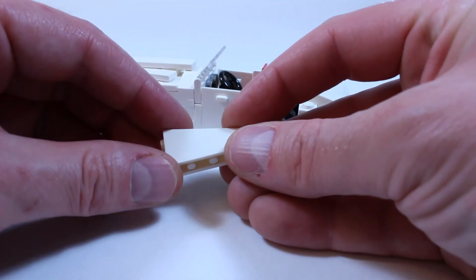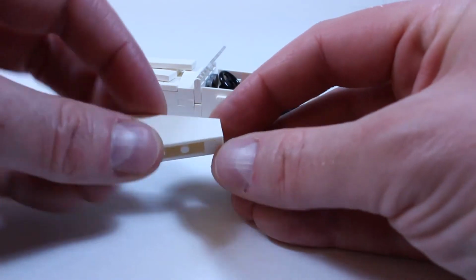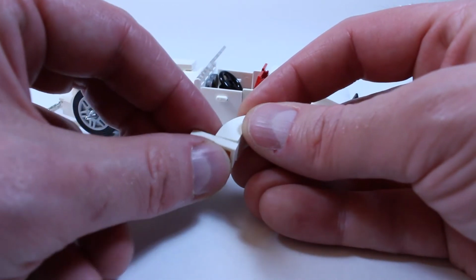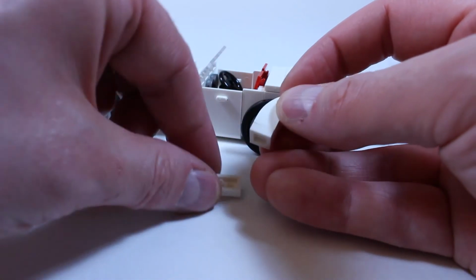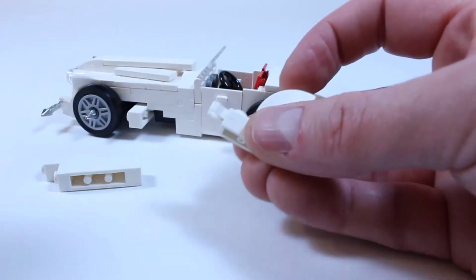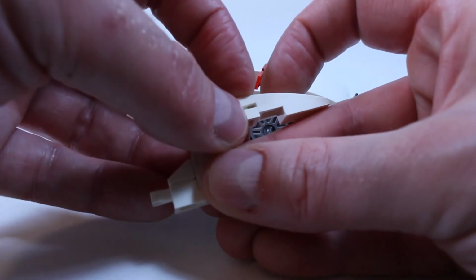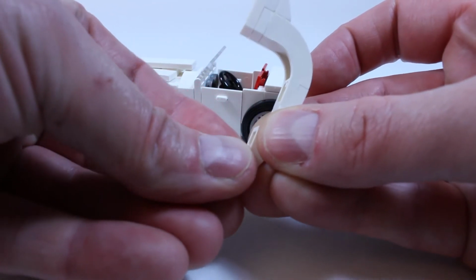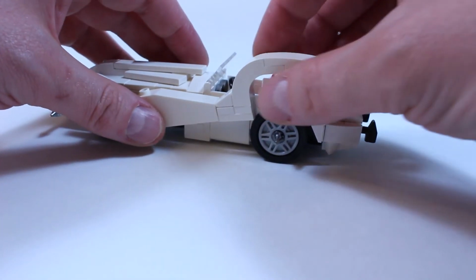The end is near. Use this big slope, a 1x1 plate, a 1x1 brick modified, an arc, a 1x1 plate, a 1x2 plate, a modified plate, and a cheese, a 1x4 slope, and a round plate here. Stick it together, place it here.